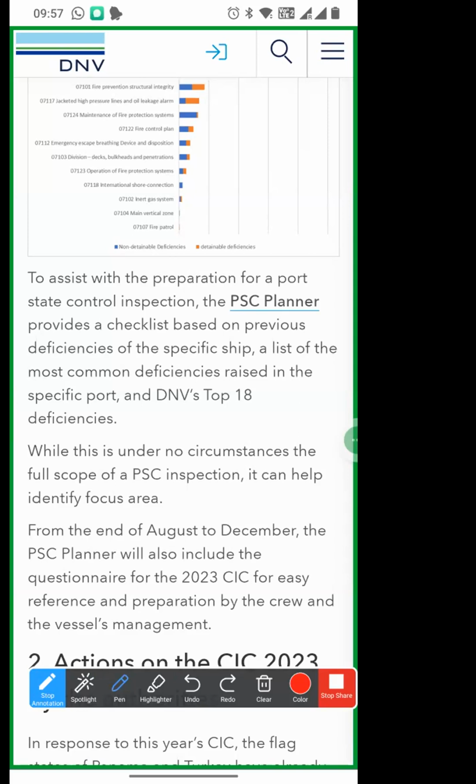Okay, so these are some of the important terminology related to the port state control what we have discussed today. Okay, ये कुछ important questions है जो आपको ओरल में पूछे जाते हैं। MOU क्या है, PSC क्या है, PSC कोड्स क्या होते हैं, what is the meaning of that, CIC क्या है, MOU क्या है, how many MOUs are there, India belongs to which MOU, under which all conventions does the PSC have been given a right to inspect the operational part of the vessel? Is all these things okay?